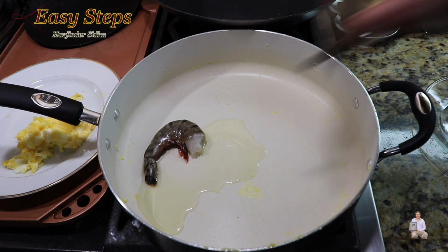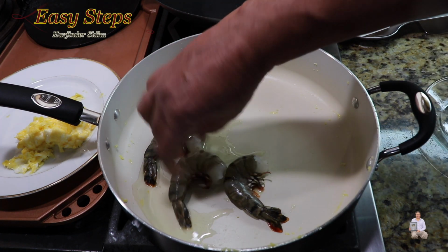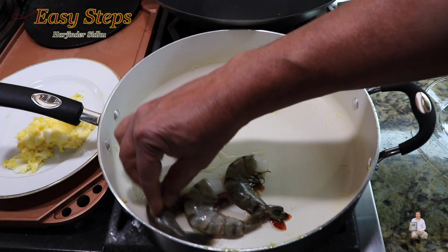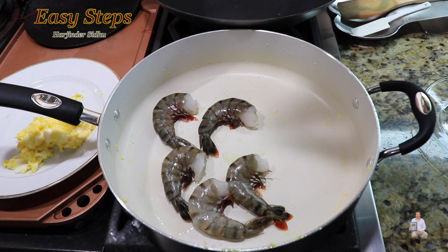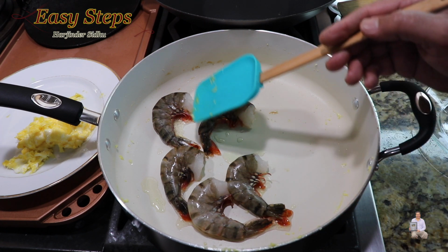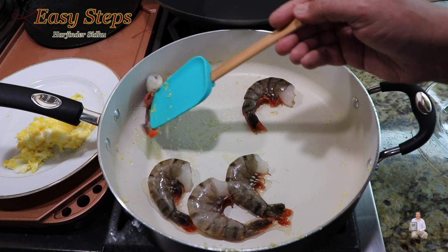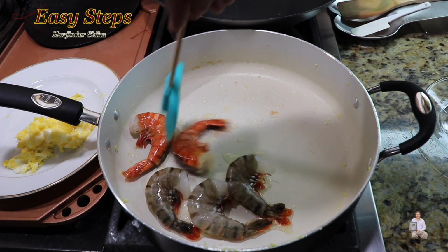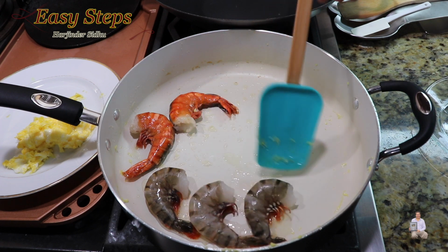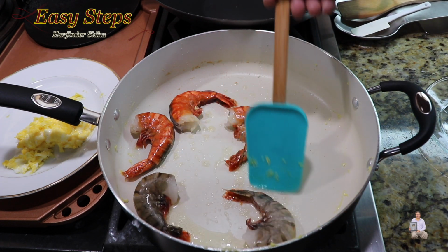These are jumbo tiger shrimp, and we're going to cook them. Once they start cooking, they will start changing color. If you notice the color start to change, we're going to turn these over. When you're making fried shrimp fries, you can always use a cooked one, but these are uncooked and these are fresh.